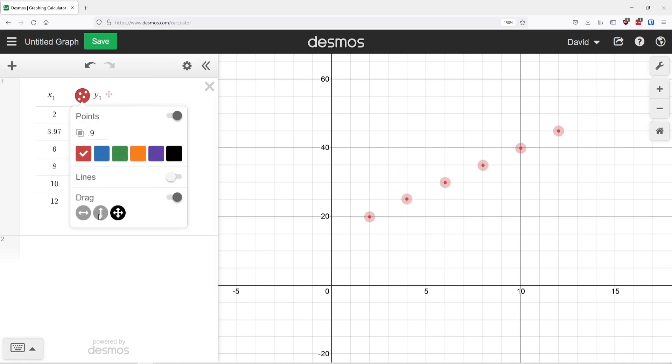I can then go back in here, and I can change it to just being able to move up and down. If I try to move left and right, that doesn't work. And then I also have the option to just do left and right. And you can see that that setting is showing up in the top right corner here. So now this point is just movable left and right. So if you have some kind of a discussion and you want some interactivity with these points, you can set the points to be draggable as well.